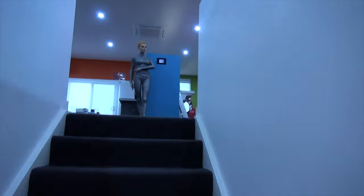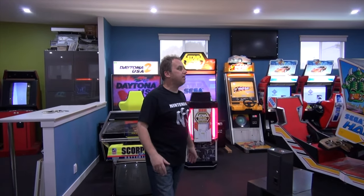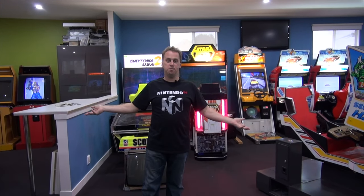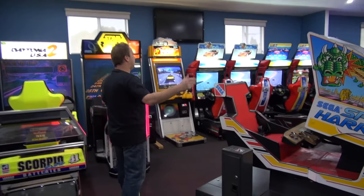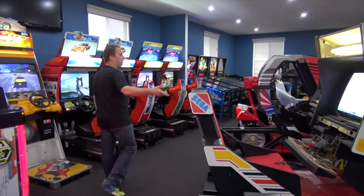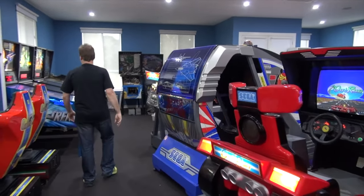Let's go and have a look upstairs. So this is it — upstairs, it's basically the full size of the house but in one massive room. It's had a few changes along the way. So obviously these are the dedicated machines — the Outruns and all the old ones, anything from Space Harrier to PowerDrift along here, and Monaco Grand Prix over there.